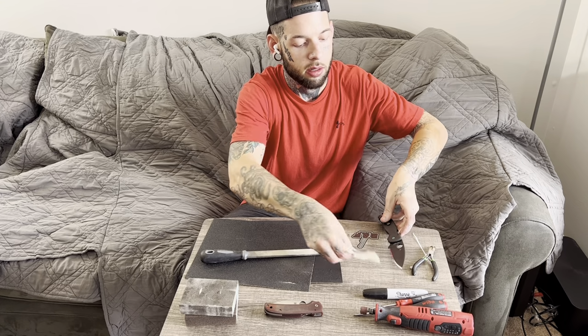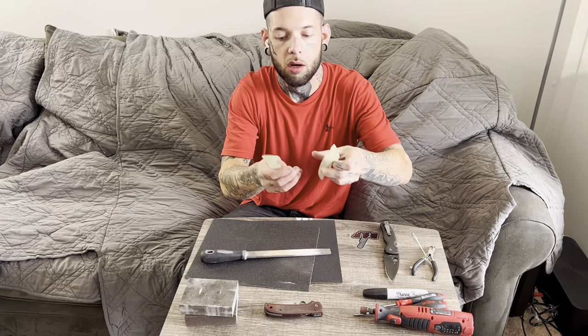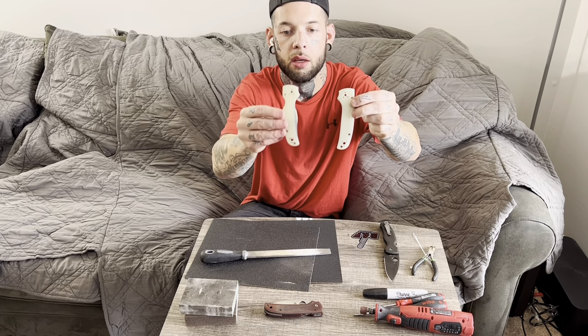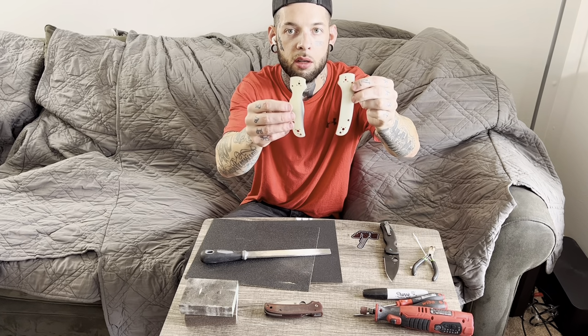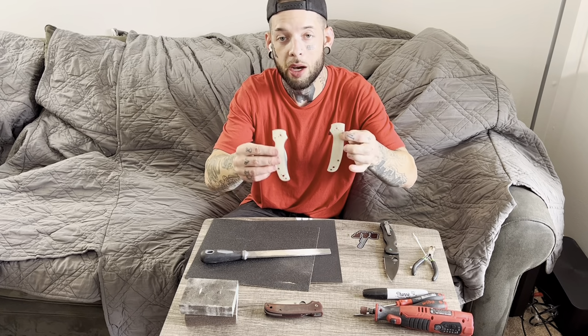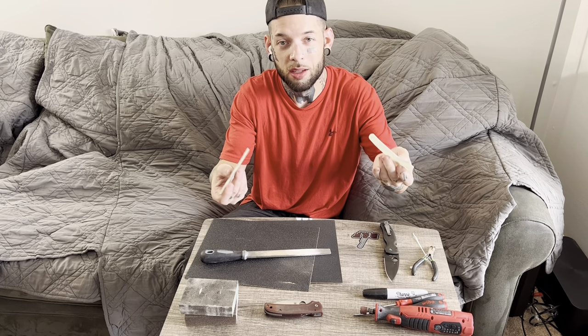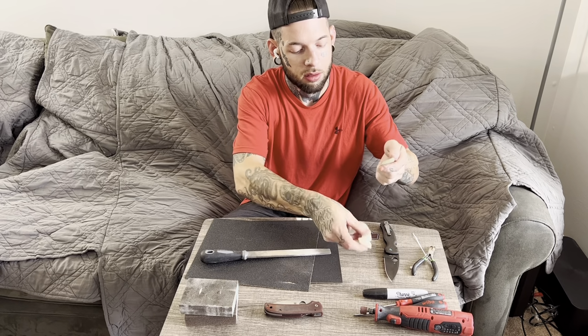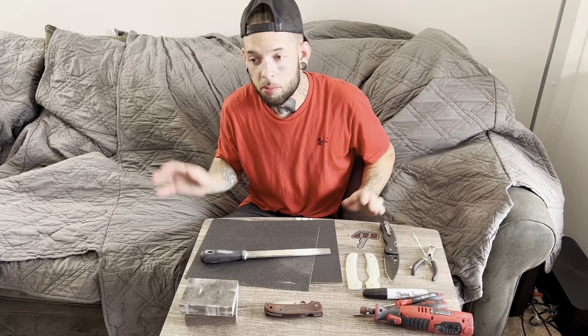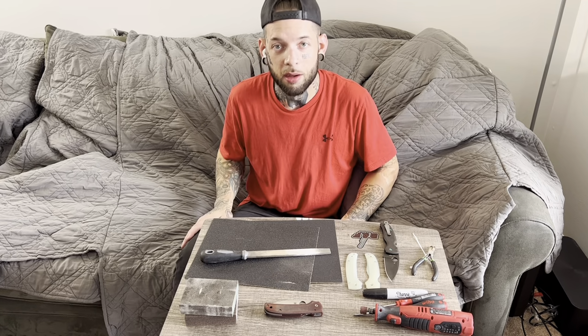And right here, as you can see, I already did this one ahead of time, and I need to finish this one. So it's not going to be a complete process, but I'm going to show you guys what you need to know to do this fairly easy. So I'm pretty confident this is something that just about anybody can do, and I'm excited to show you guys how to do it.